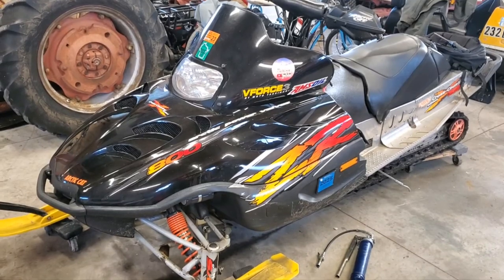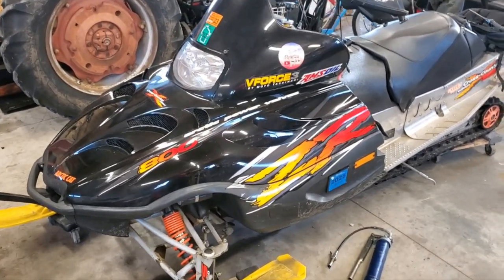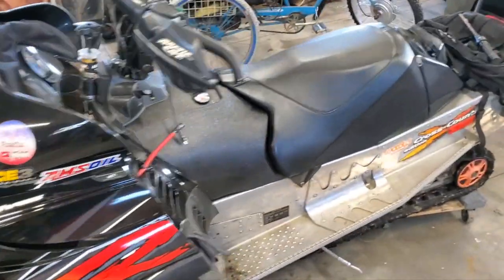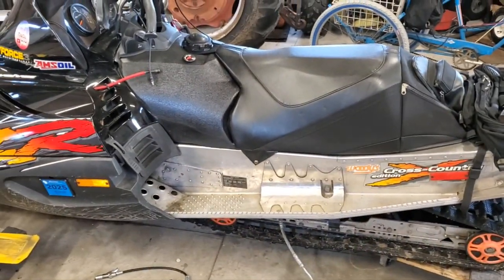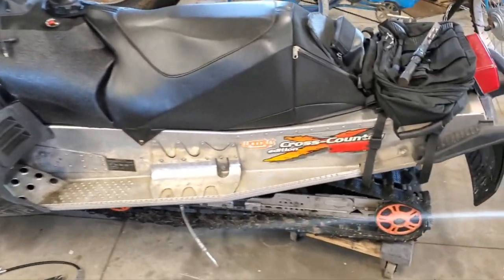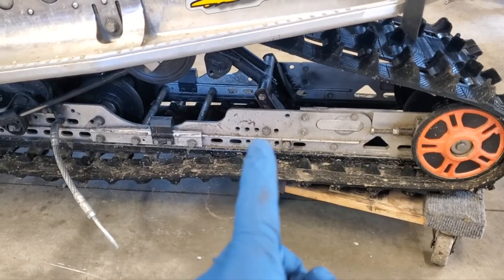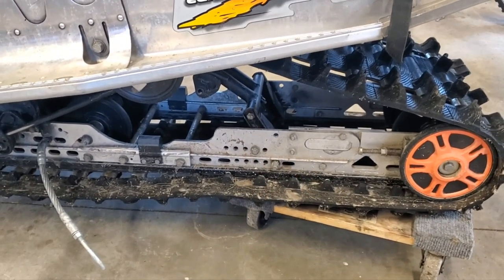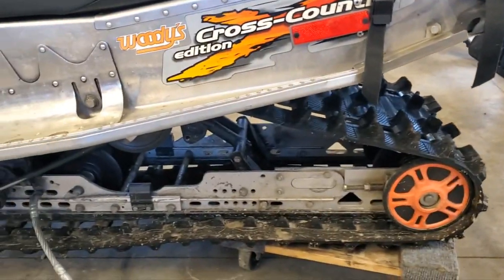All right, this is my 2002 ZR800 Cross Country Edition that I've had for the last, I think, 5 years now. This might be the sixth season I've had it. The year after I got it, I did a Trax USA rail extension kit on there to go from the 121 to a 136. It also came with a tunnel extension there. I've been super happy with that.